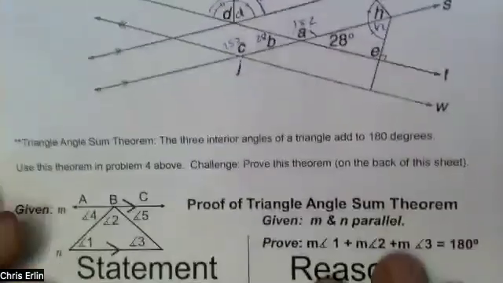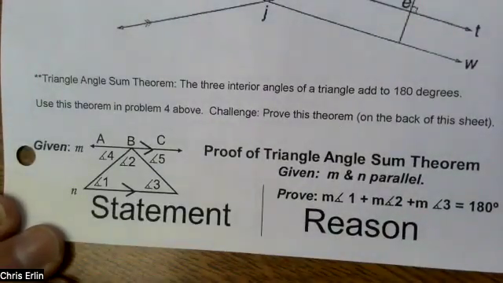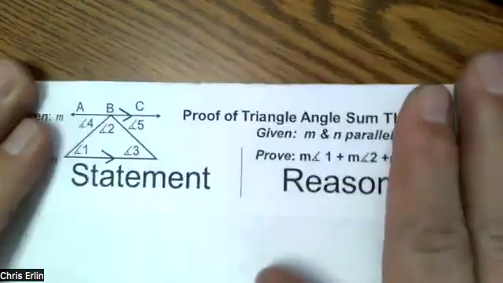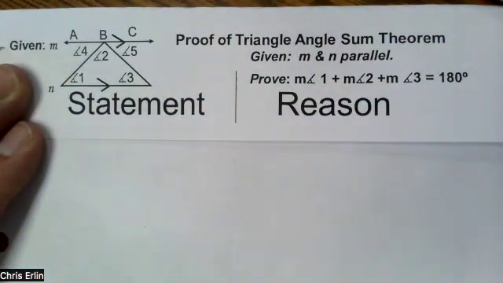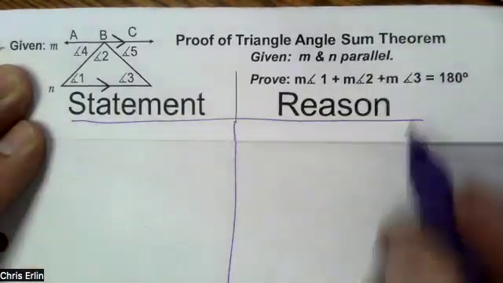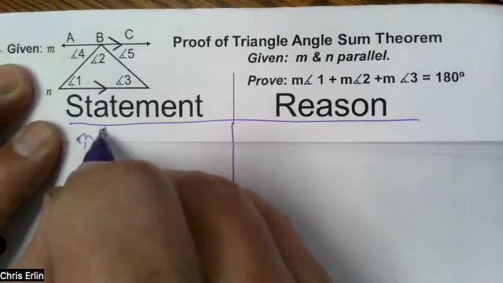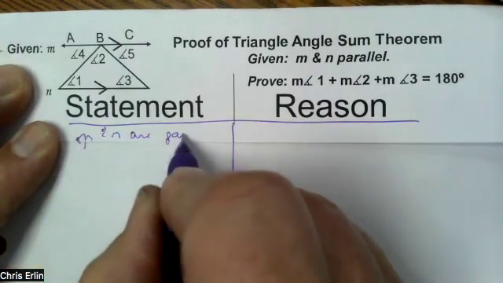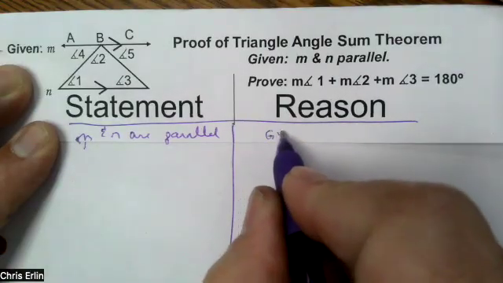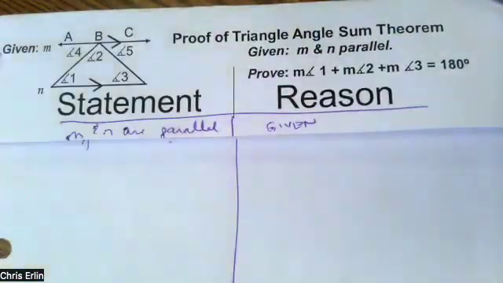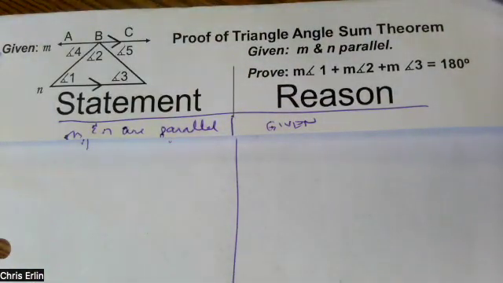All right. Next piece. In order for us to use the triangle angle sum theorem, we have to first prove it. So let's prove this one. I'm going to fold this paper back so that we have a lot of nice space to prove this thing. How do I start? Given: M and N are parallel. Given. Now that'll be important, but doesn't really take me there yet. What can I do to get me there?